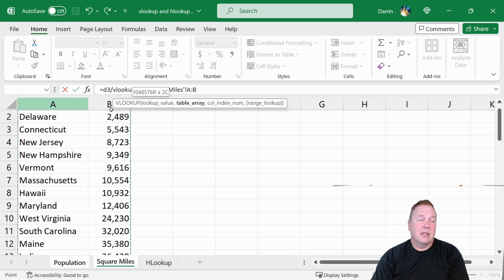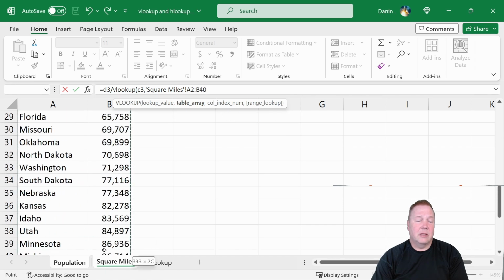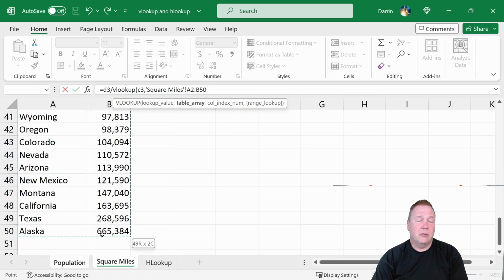Since I don't have a column heading on here, I'm just picking column A and B. The other option that you have is actually to pick the actual range that you're working with. But if you do that, remember that you're probably going to want to come up here and make these absolutes because I'm going to be copying this stuff around later and I don't want these things to move. So you can do either one.